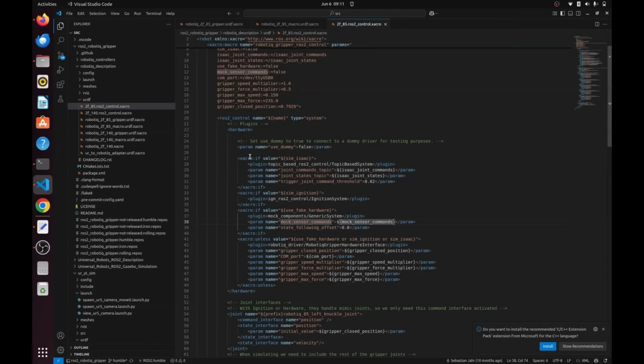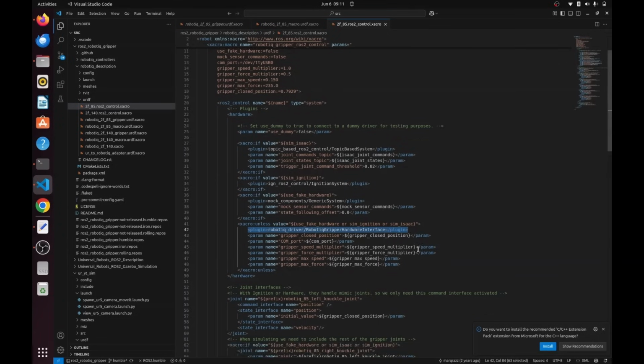And if all of these are false, then it means that we are running on real hardware, and for that we need this plugin and all the package that we have cancelled.